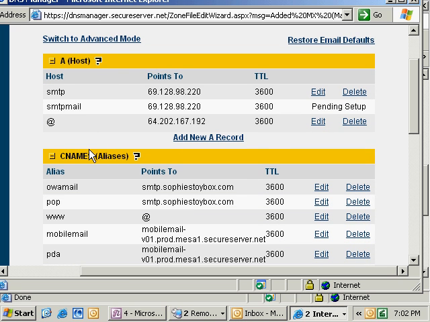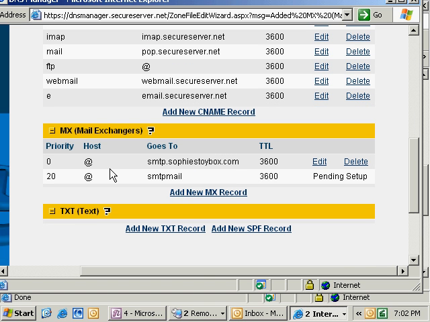Okay, as a review, number one, create your A record. Your A record is just going to be a name associated to an IP address. So I came up with any name. Since we're working with email, I'm using SMTP, and it's pointing to the one public IP address I have that's on the public interface of the NAT server. Second, we have to set up our MX record. The MX record, the lower the priority number, the better, meaning the higher priority it has. Lower number, higher priority. This @ symbol here is just indicating the actual domain name, so instead of typing out sophystoybox.com, that's what this is representative of.